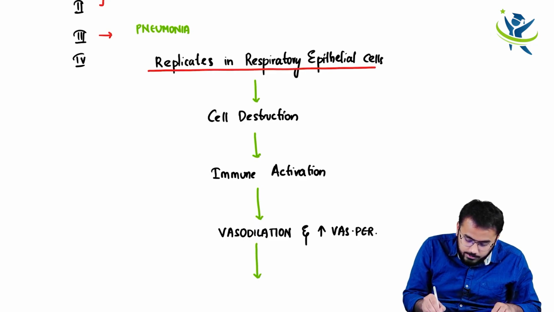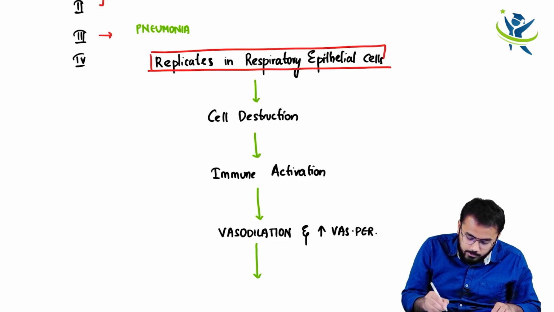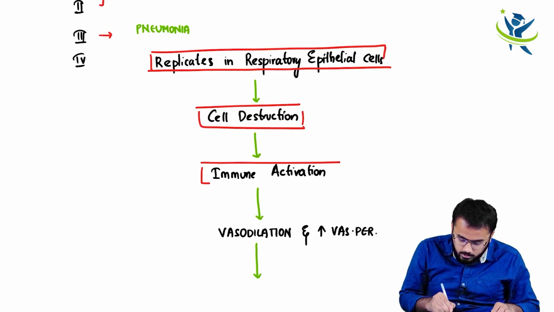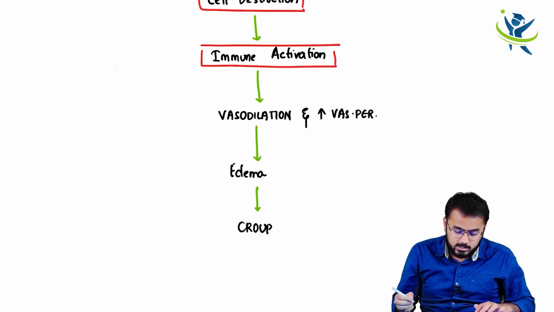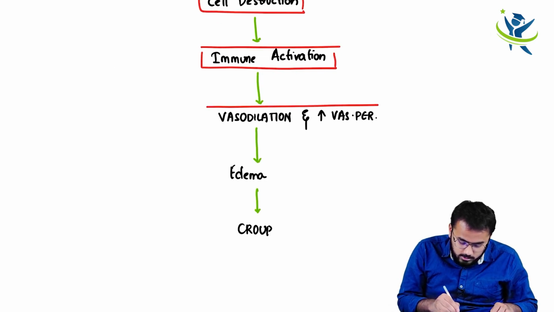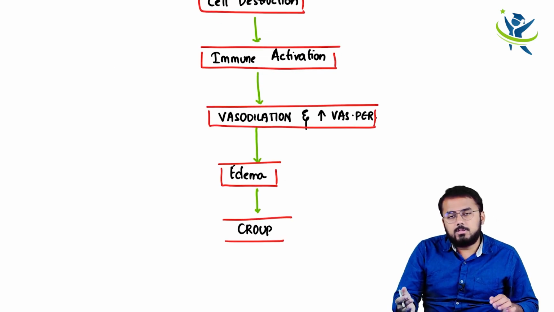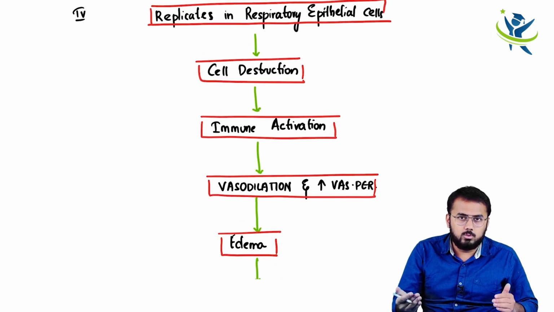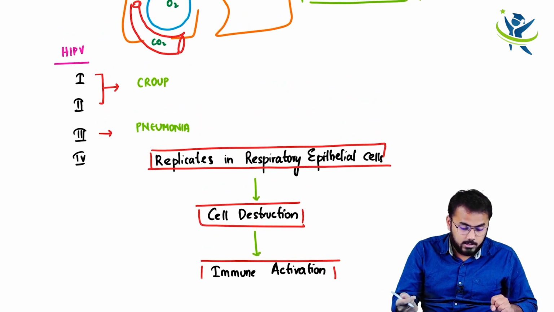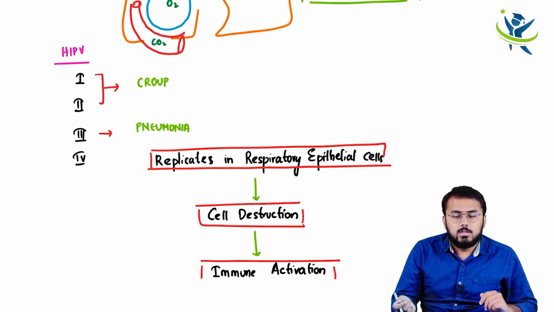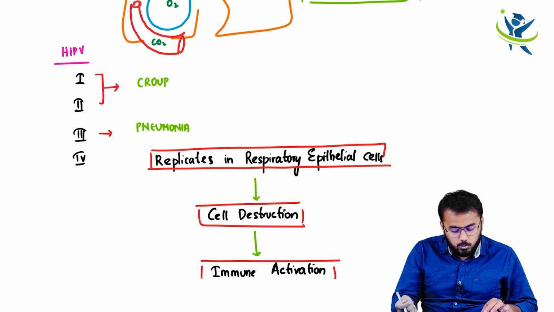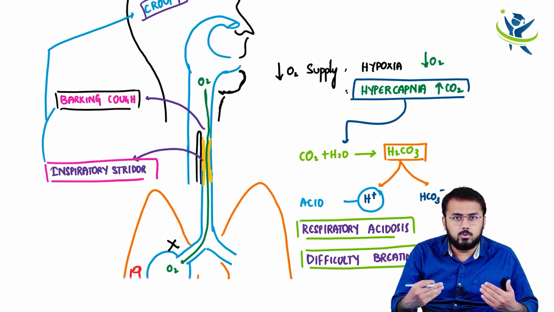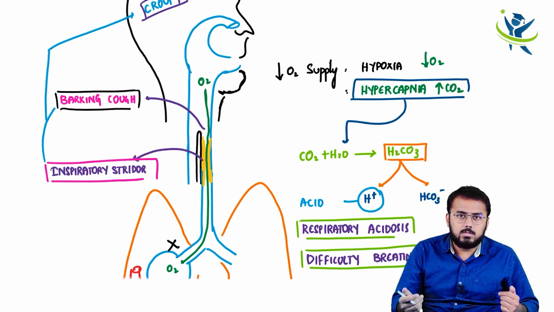So these are some of the important steps which you need to remember, guys. All of you have to remember it at any cost. Please don't directly mug it up. Looking at the picture and studying is the most important thing that medical students have to do. You need a lot of imagination. So if they ask you what is croup, what is the causative agent of croup, what is the pathophysiology of croup, now you know very well how to answer.